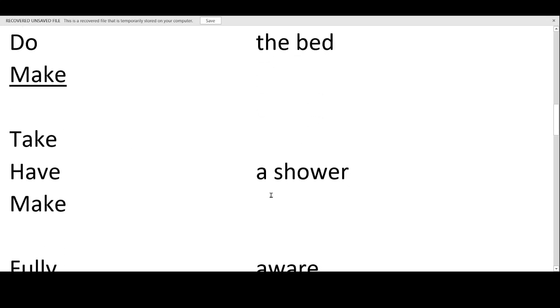Okay? Take, have, and make a shower. Well, you can say take a shower. You can also say have a shower. So they work. Make a shower, I mean, you could say that, but it's got like a different meaning. It means like fabricar. Like I need to make a shower at the weekend. So voy a sacar mi herramienta y blah blah blah. So we don't usually do that, right?